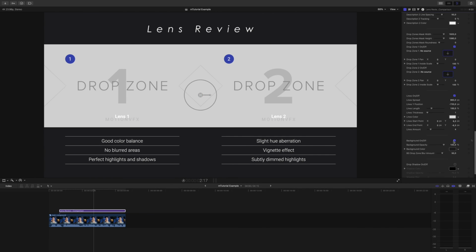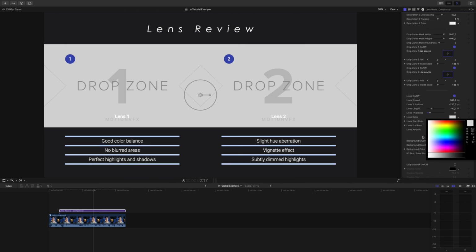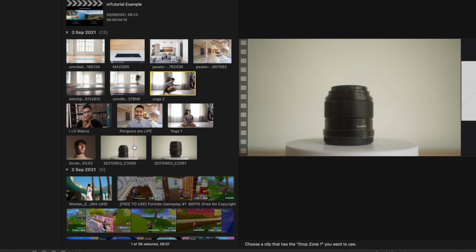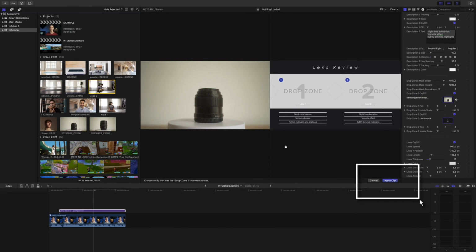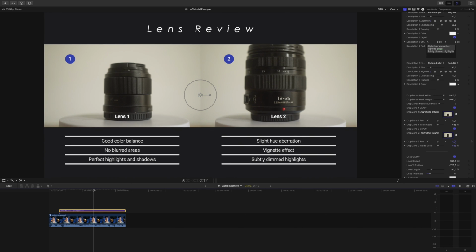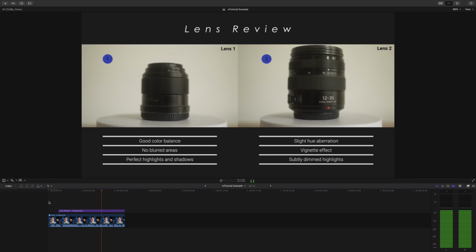You also have tons of customizable options like line thickness and length. Click the drop zone, select the clip or still you want in your library, and click apply. Like we did before, you may need to adjust the scale or positioning of your media, but luckily, it's really easy to do that. This is just the tip of the iceberg with this section. Lots of solid choices to help you create professional-looking videos.